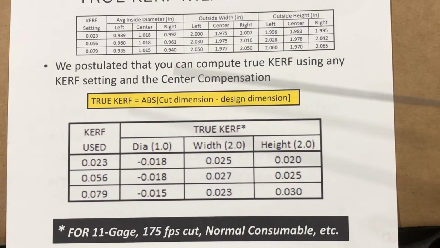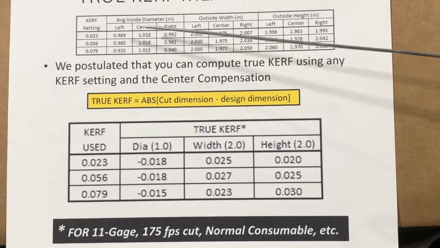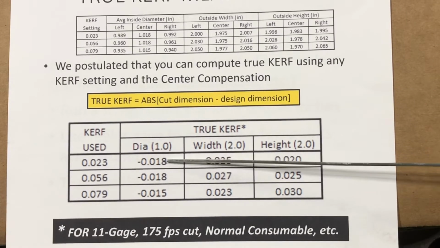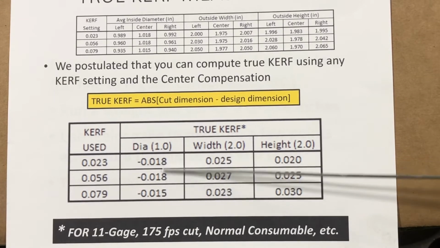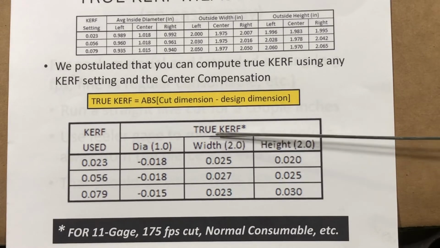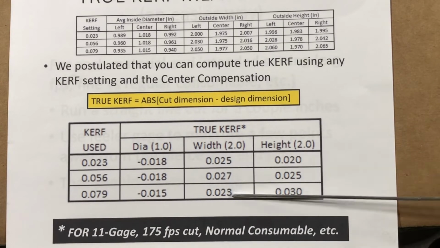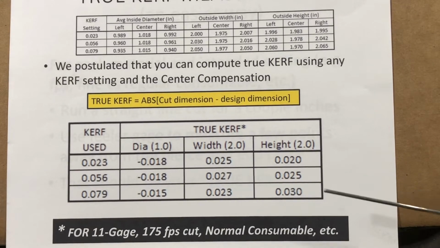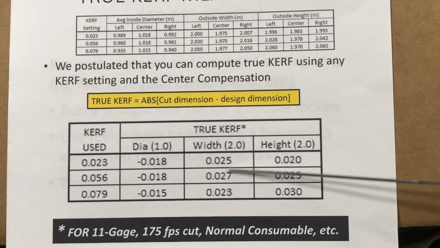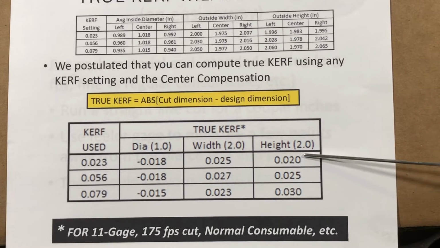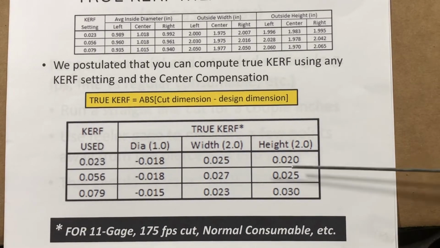So if we look at the inside diameter center line, we see that the difference between that 1 inch that we wanted and what we actually achieved was, if you average those out, maybe 16.5 thousandths. On the width and the height, if we do that same thing, in this particular case taking the desired dimension of 2 inches minus what we actually achieved, these are the differences. And we say, well, on average, there's probably about 25 thousandths. In this particular case, I guess the average is also 25 thousandths.